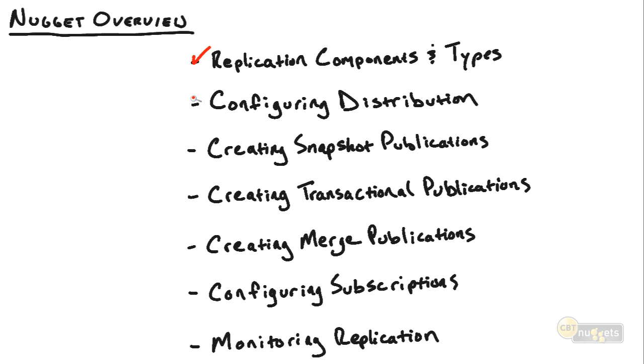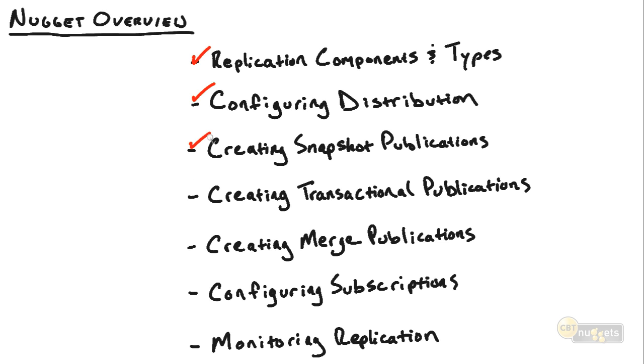From there, we'll jump into the virtual Nugget Lab, and I'll show you how to configure distribution. In our demonstration, we're going to set up a centralized distribution server as opposed to a local distributor, which you can use when you create replication. A lot of the time, people will accept the default and create the distributor on the publisher. So we'll talk about the pros and cons of having a distributor on the publisher versus dedicating a SQL Server instance to distribution. And I'll show you how to set those up over in the virtual Nugget Lab.